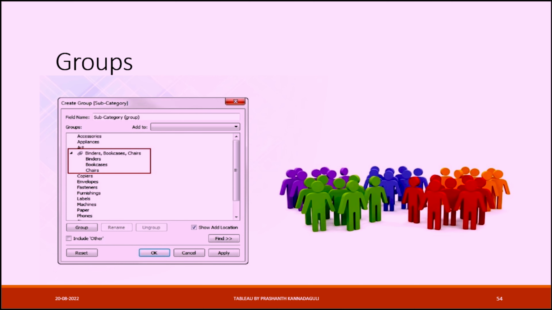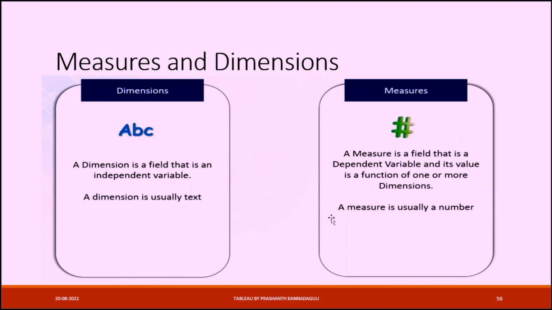Okay, and then this we have already discussed: measures and dimensions. This is another view of what we have seen. Dimensions are the independent variable, and normally this is text. It's not compulsory, it's normal. Usually it is text, like state wise. Earlier we gave an example, state wise cost. So state name, some number; state name, some number.